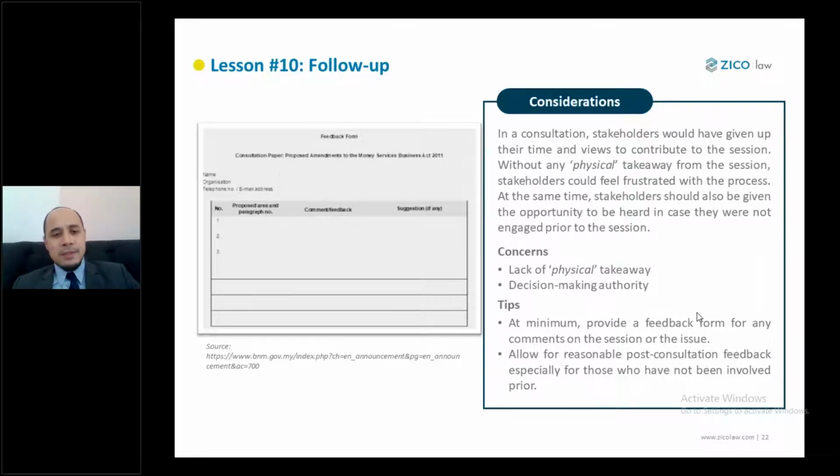Now, for example, it also depends on what hat you're wearing. For a manager of a company, if you are consulted, perhaps you can't make the decision. You have to ask your CEO. If your CEO came, yes, the CEO can give you that input on the spot. Now, if the CEO is wearing the hat of the company, that's fine. But if the CEO is wearing the hat of an association, he probably needs the input or approval of the board. So he can't give that input himself. So you need to be able to make allowances for certain people to come back with the input later on.